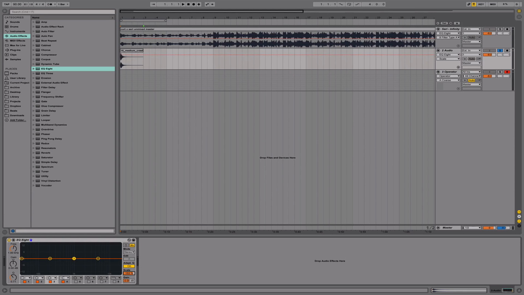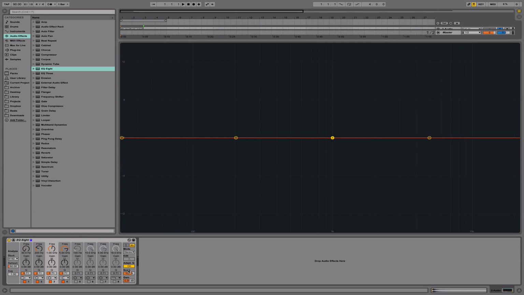Now scale affects the amount of gain for each of the edits that you do using the bands. For example, right now I have a negative, negative 3.75 or 3.8, and if I put it to 200%, the gain's actually going to be twice that.